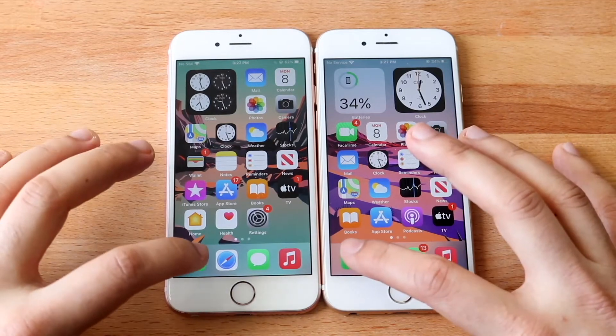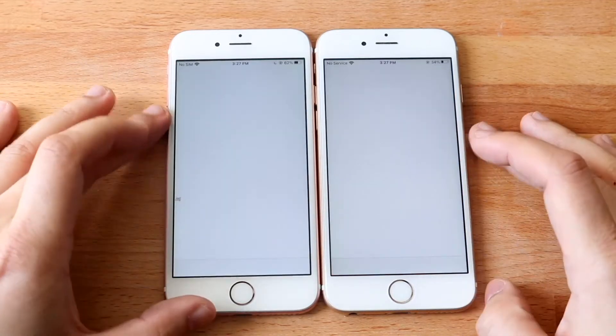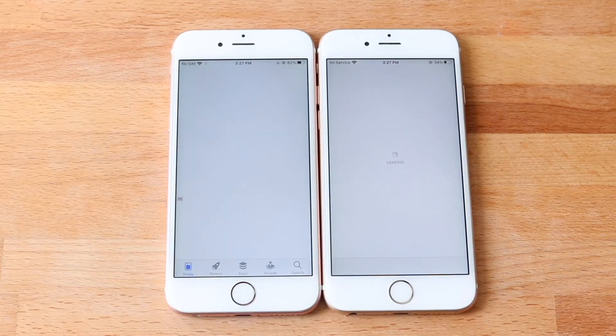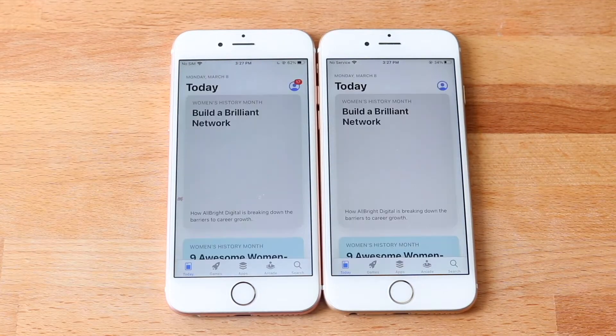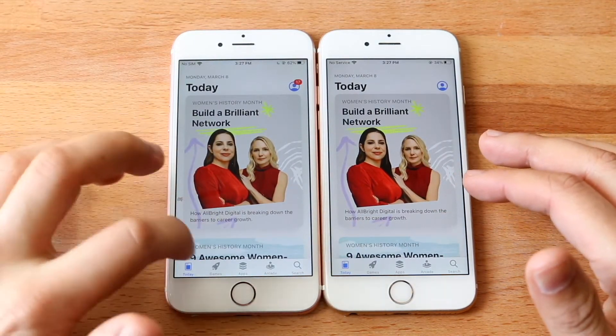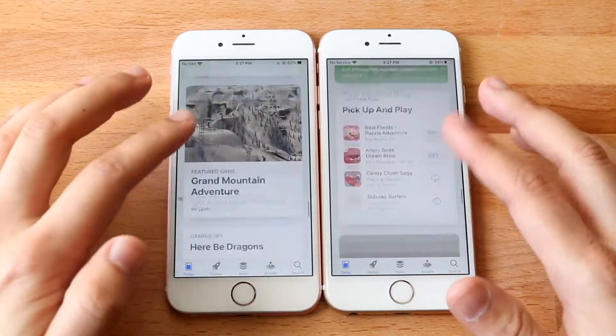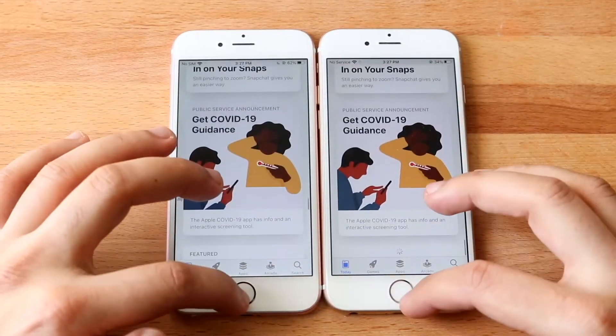Let's do phone calls — 3, 2, 1. And I can't really tell that big of a difference there. App Store — 3, 2, 1. And it's kind of iffy. 14.4 was actually able to load the photo faster, but this one loaded some other assets a little bit faster though. Scrolling through, not really a big difference. You guys can pretty much see the same thing going on for all of them.